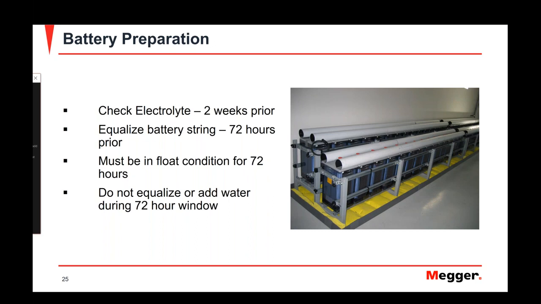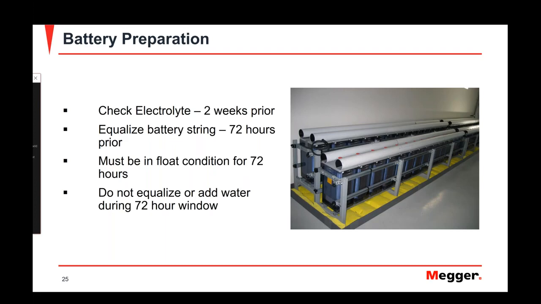Now, to prepare our batteries, one thing that we have to think about is flooded cell batteries. If you do have flooded cell batteries, you have to check the electrolyte levels of those batteries at least 2 weeks prior to performing these tests. If you do have any cells that are low, you want to go ahead and top them off at this point, because you don't want to do anything to disrupt the state of the batteries between this 2 weeks and when you're doing your testing.